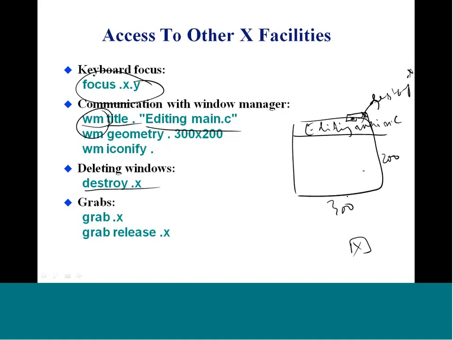And then there are also grab and grab release commands. You can grab a particular window to do some operations, and then also you can destroy that window.